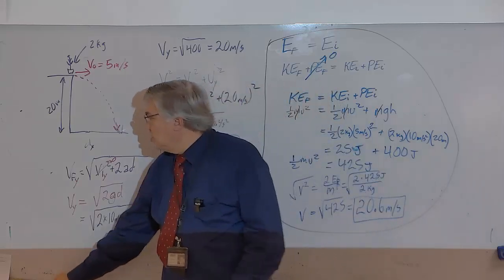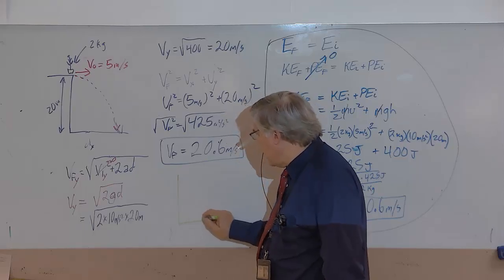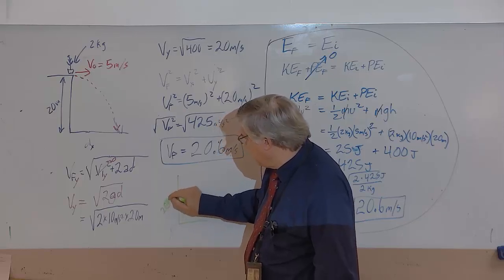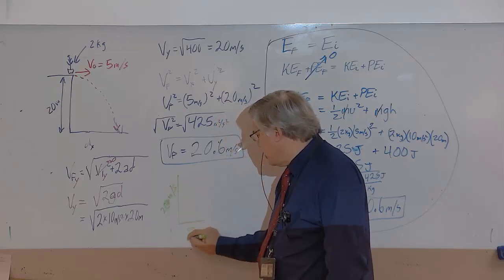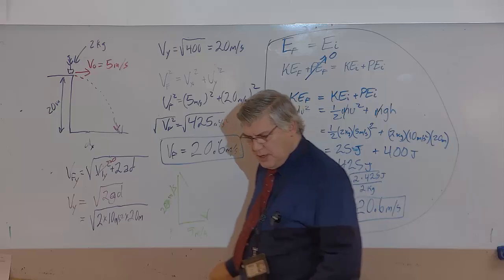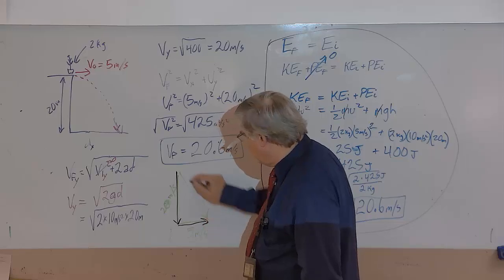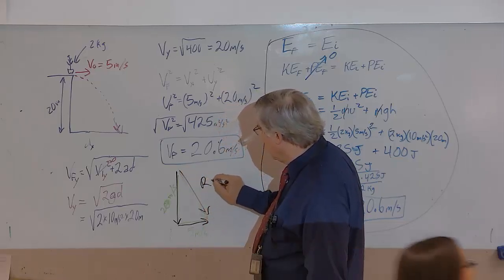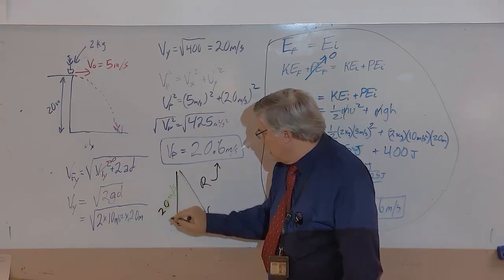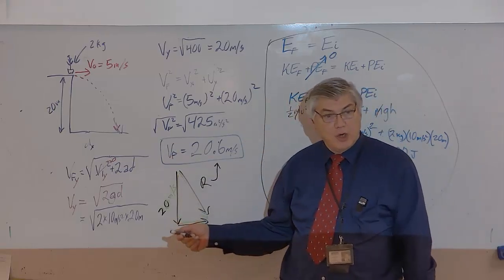The advantage to using kinematics is that, well, over here, remember I had 20 meters per second, I don't know if you can read that, and 5 meters per second. And I solve for the resultant. Let me replace that with better lines. So there we go. So the resultant was equal to 20.6 meters per second. This was 20, and this was 5. Those were my x and y, or y and x numbers.